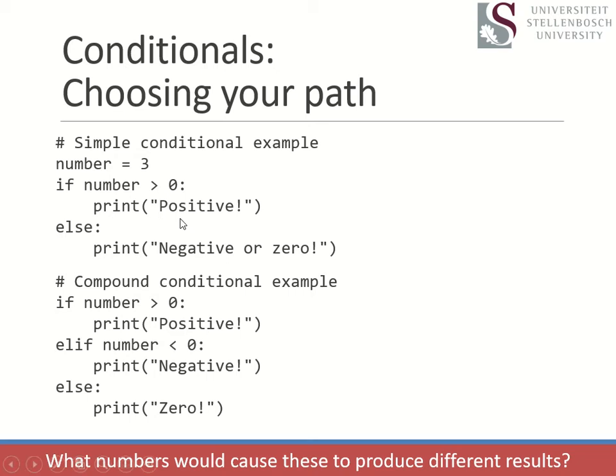Code gives us the same kind of flexibility. So in this case, we're creating a variable called number. Number has a value set to 3. And very conversationally, you can just read this. If the number is greater than 0, then we should print positive. But it is possible that number is not greater than 0. In that case, we should print negative or 0. Did you notice that we didn't just automatically assume it's negative just because it's not greater than 0? Right? Because it could be equal to 0.